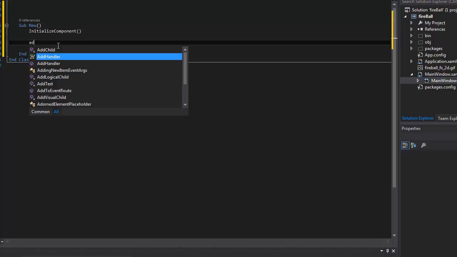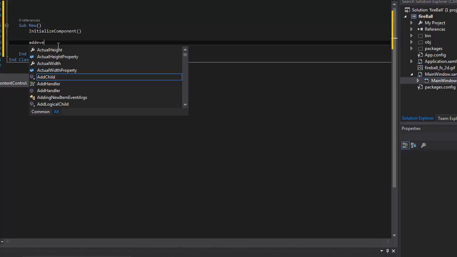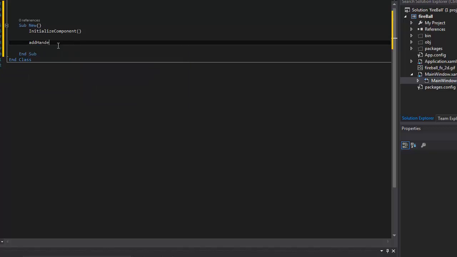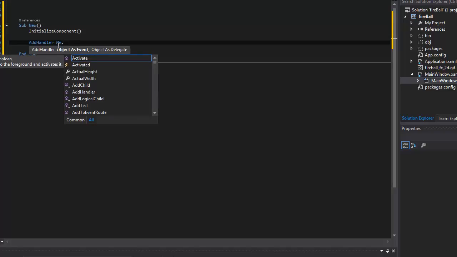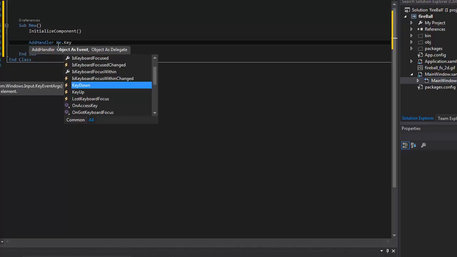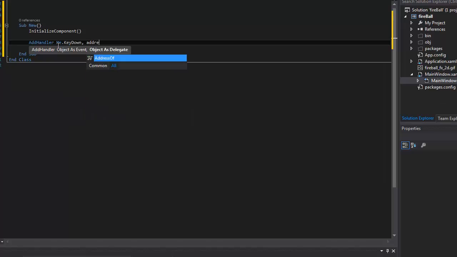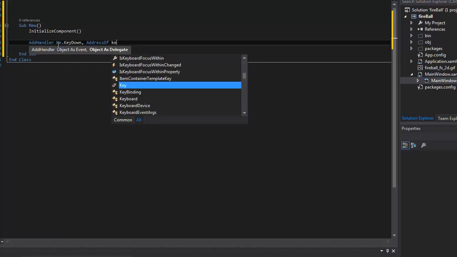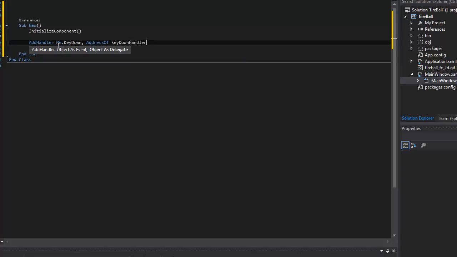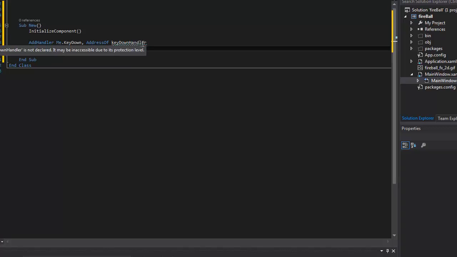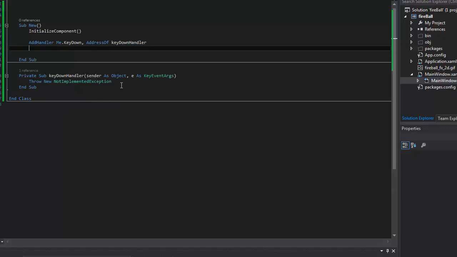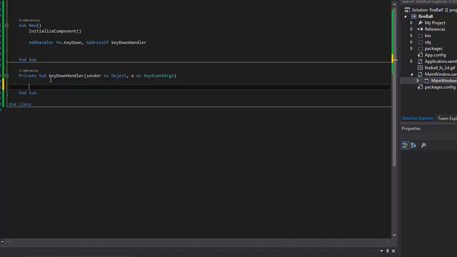So I'm going to say add handler. I'm not typing right because I have some tape on my hand. I have an injury, so you have to forgive me for that. And I'm going to say Me, meaning this object, which is the application, KeyDown. And then I'm going to say AddressOf, let's call that KeyDownHandler. That's good enough. I'm going to hit enter, and I'm going to get an error here because I don't have a KeyDownHandler function. We should already know that I like to have it generate it for me because it makes it so much easier than typing it, especially when you have an injury. So there you go.